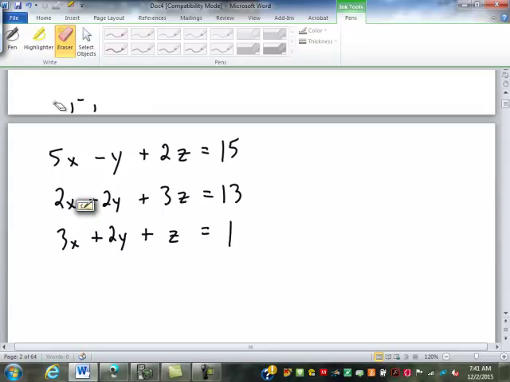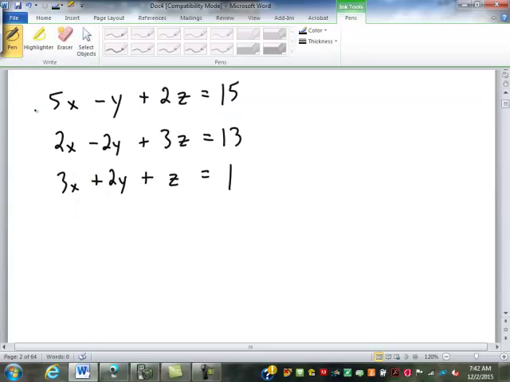So here we have a system of 3 equations, 3 variables. Now we've seen if we only have 1 variable, we only need 1 equation. We can solve a single equation for a single variable. If we had that second variable, we had to have 2 equations. We had to have a system of 2 equations. If we have 3 variables, we have to have 3 equations. If you haven't noticed the pattern yet, for every variable you have to add an extra equation.